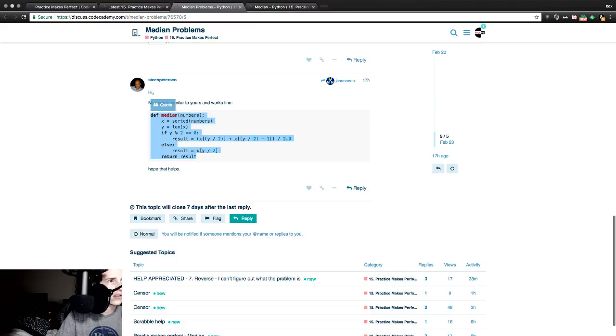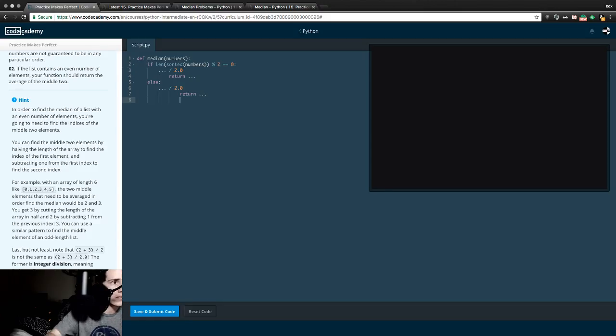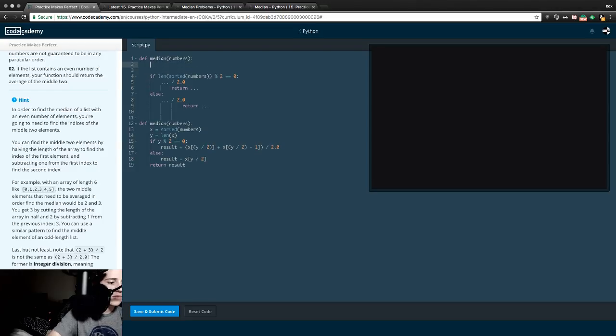But I feel like this kind of takes the mystery out of the way. I know we're not really looking for mystery right now, but what exactly is happening? What's different? So they have the sorted numbers. So they have x equals sorted numbers, which we forgot to do.